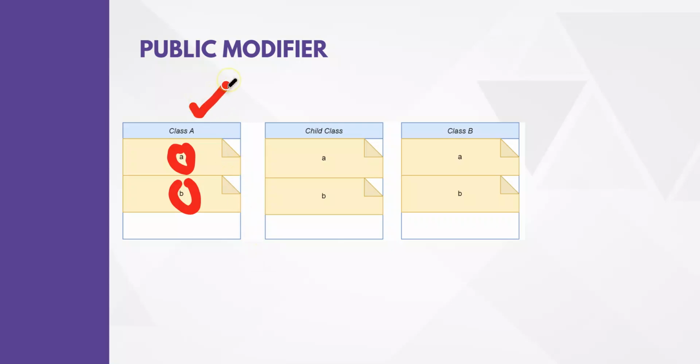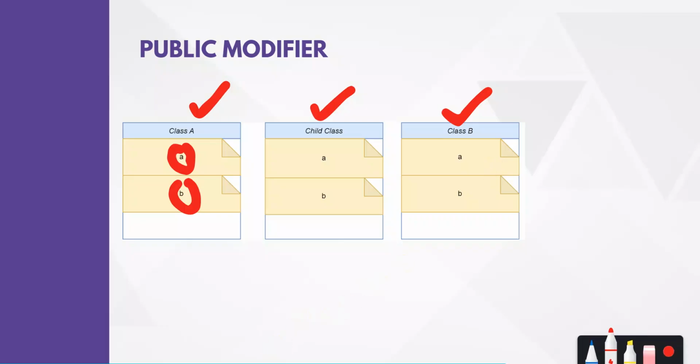If they belong to A, then these data members are also accessible in A. And if we derive any child class from class A, then they will also be accessible from the child class too. And if we have any third class B, then these data members will also be accessible from B also.